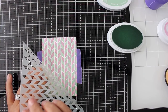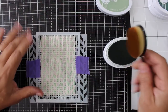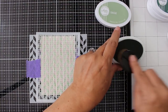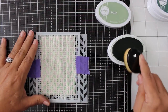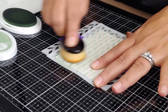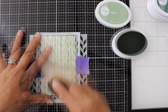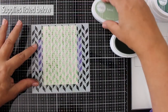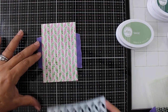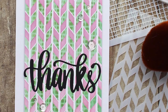Those colors really pop and work well together. Now the double stencil technique — I love this technique. This is stenciling through a stencil with another stencil. I'm taking sage, which is a darker version of the seafoam — you need a darker version, because using the same color would not have the same impact. This was a small space and I'm taking an even tighter stencil, which is a little mesh pattern. Look at that cool pattern it creates! Stencil through a stencil with a stencil — pretty cool, right?